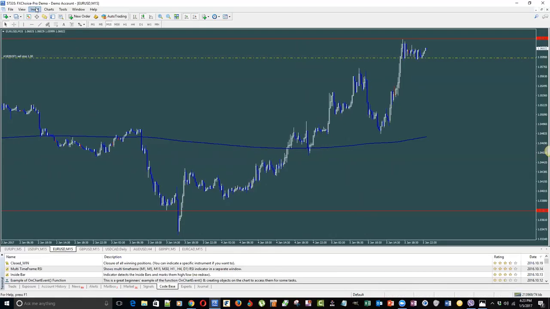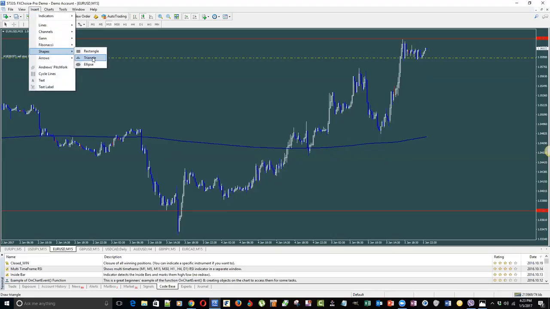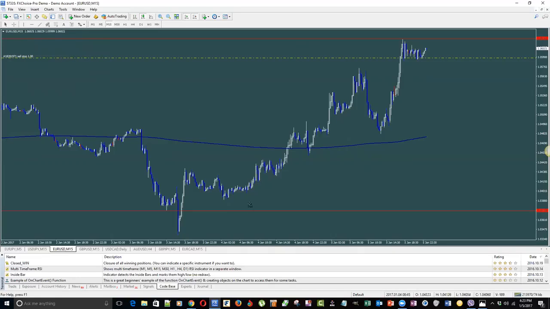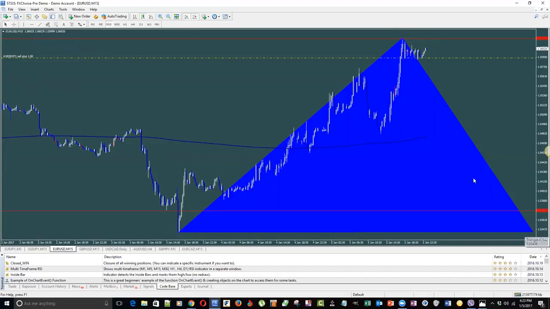Now, let's go to insert. Let's place the triangle. This is how you do it. You go to the lowest level of support, right? Because it all counts to me. Then you go to the highest peak of resistance, right? And you place the second point. Then the third point is placed back at support. All right, may not be perfect, but try to get it as perfect as you can. All right, so there we have it.